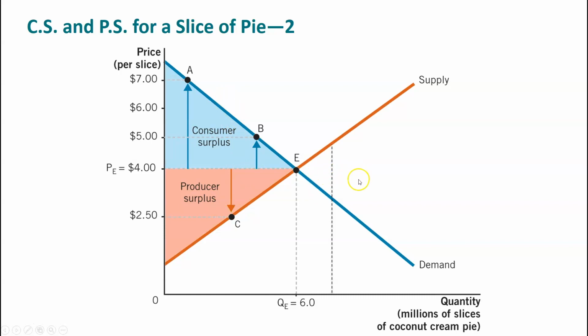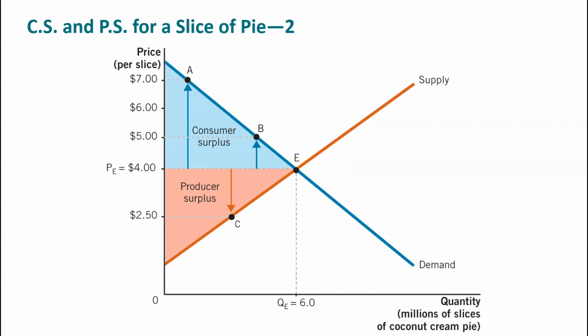On this side of the equilibrium, it's the opposite. The lowest willingness to accept by suppliers is higher than the highest willingness to pay by demanders, which means in order to have any transactions over here, we would be forcing people to do something they don't want to do. We'd be forcing a consumer to pay a higher price than they wanted to, or forcing a supplier to accept a lower price than they wanted to, thereby creating negative surplus. We'd be subtracting surplus from the market if we forced more transactions. So we certainly don't want to go anywhere to the right of that equilibrium point.